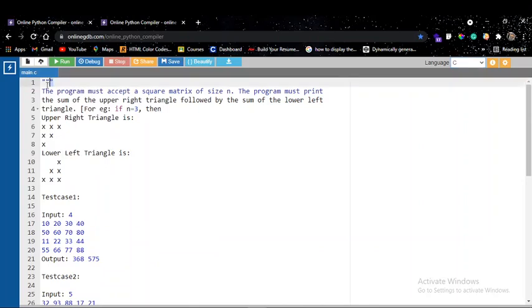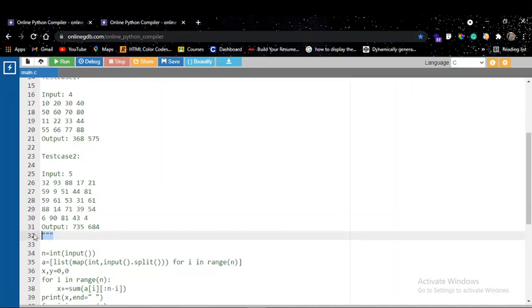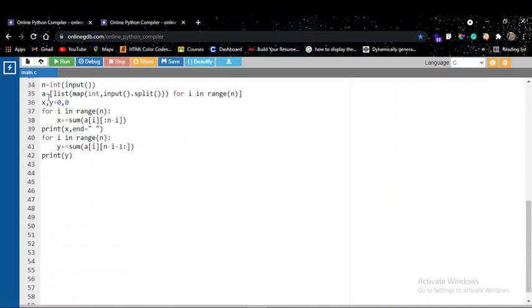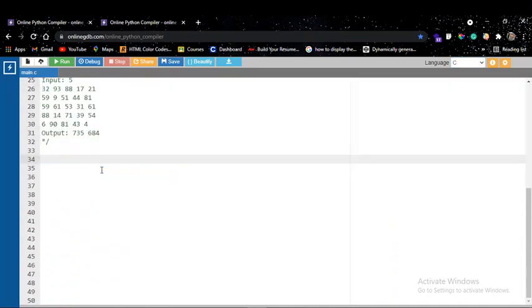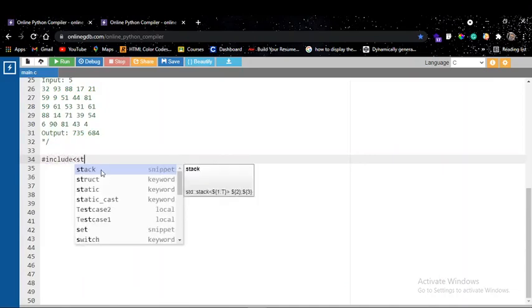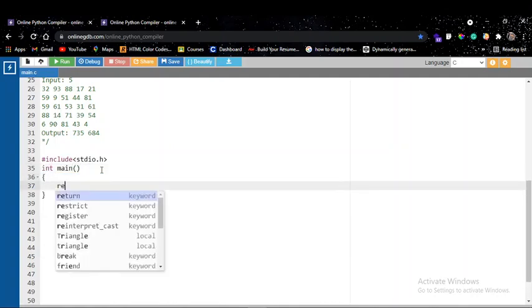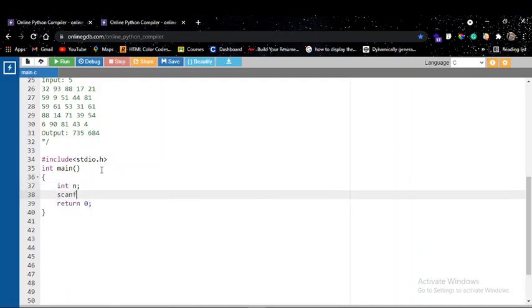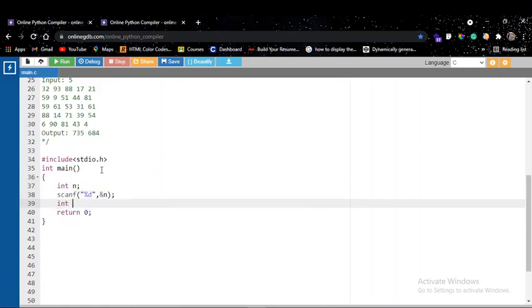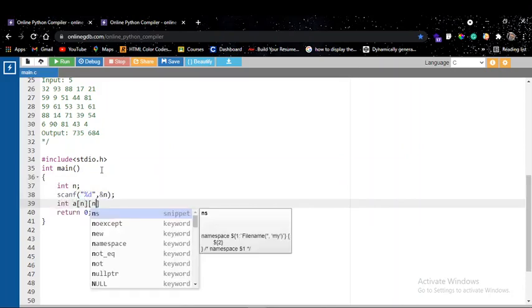You'll understand it much better. Changing the comment lines, and I'm going to remove this code. The first thing is including the header file stdio.h and declaring the main function. First I'm declaring n and getting n from the user, and I'm declaring an n cross n two-dimensional matrix.